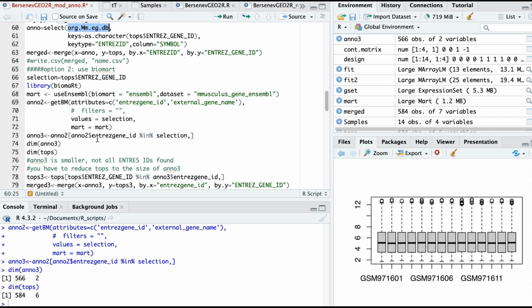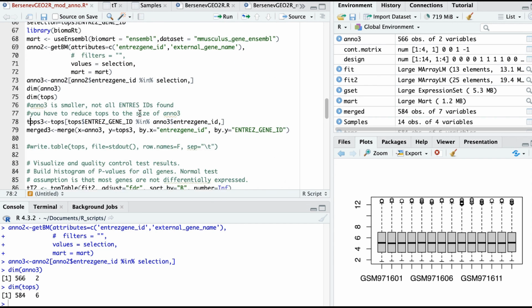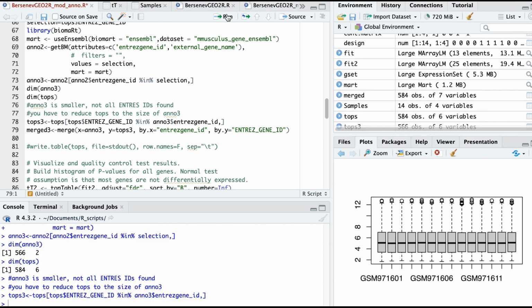Why it is, I don't know, but it means that you cannot simply merge those two data tables because they have different sizes, and so you have to chop your tops, create, so to say, tops 3, where you select only those lines which are in an annotation file of biomaRt. And after this reduction, you merge. Now they are equal size.